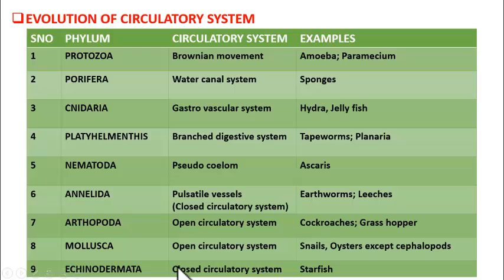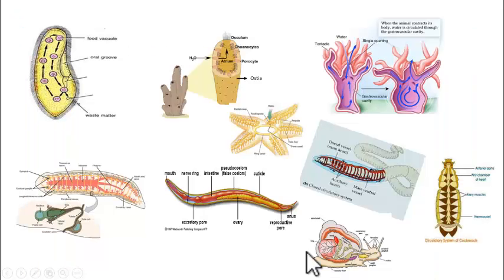Now echinodermata. The example is starfish. This is the starfish. They live in marine water. Surprisingly, they don't contain blood at all. The marine water itself acts as transporting medium. The water enters into the body and moves through closed channels shown here. See, this is the ring channel and there are 5 radiating channels. So through these closed channels, water moves and exchange of materials take place. Got it, students? So it is a closed circulatory system.